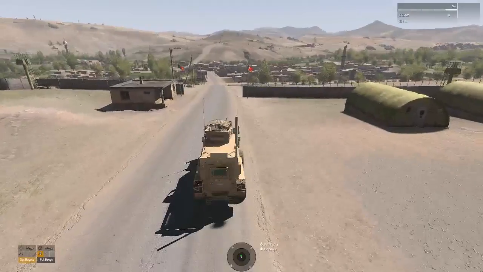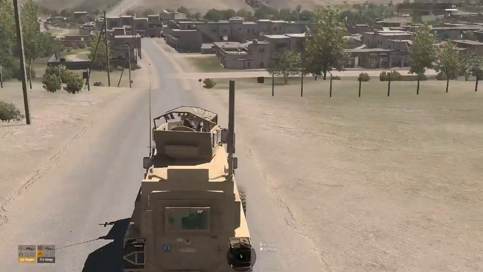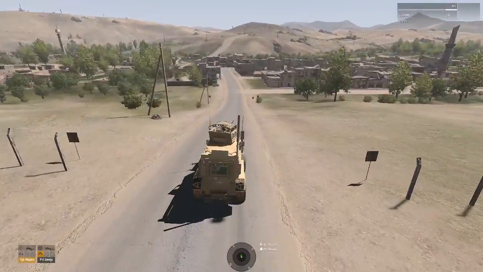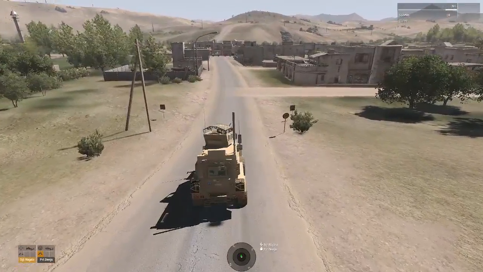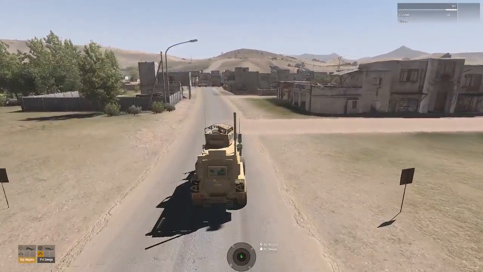Vehicle having a crossroad? Roger. Slowing down to 20 kph through town. Roger, gonna keep eyes open. Check for IEDs. Everybody keep high speed. Continue.